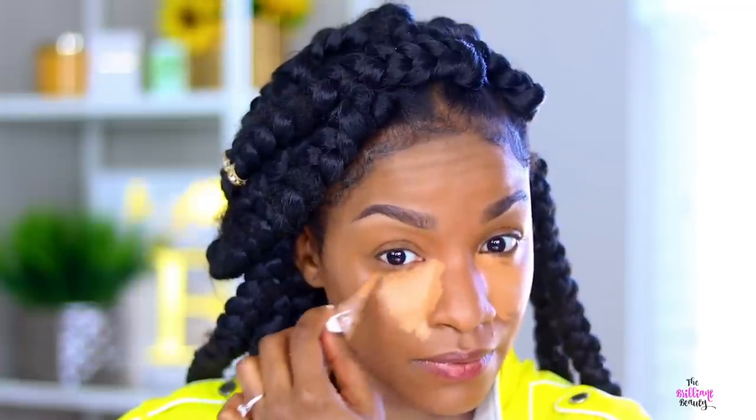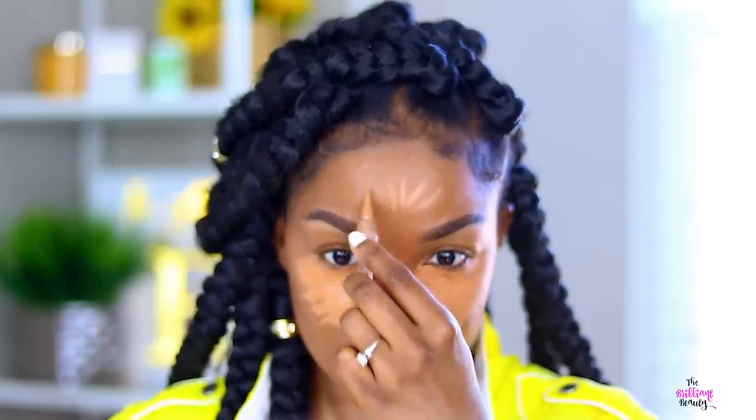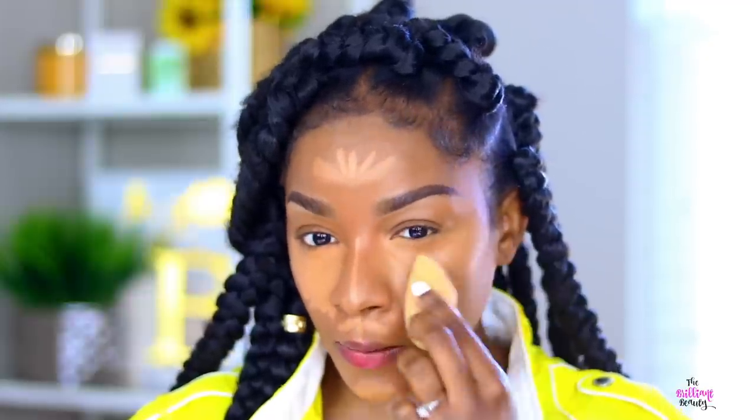Now that we're working with something — my foundation is matched nicely. I'm going to conceal or I guess highlight with concealer under my eyes. I use LA Girl Pro Conceal in Cool Tan. I like to balance warm and cool tones on my face. My face looks orange when I use everything warm and it looks gray when I use all cool tones. So I want a nice balance, and again blend that out really, really, really well. And I'm going to show you guys how I do that.